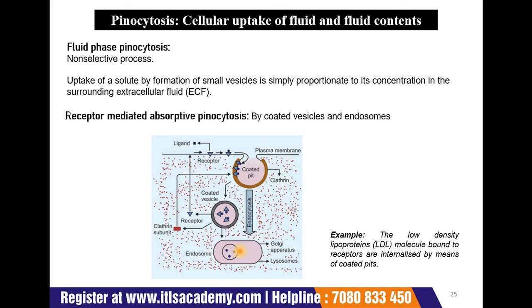And there's a pH change that happens, which basically maintains all these processes. All the receptors with ligands move laterally into these coated pits, and so they are pinched off and internalized into the vesicles. The best example of this receptor-mediated absorptive pinocytosis is the low-density lipoprotein molecule, which is bound to the receptors and internalized by means of coated pits.